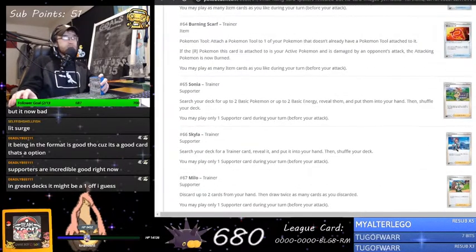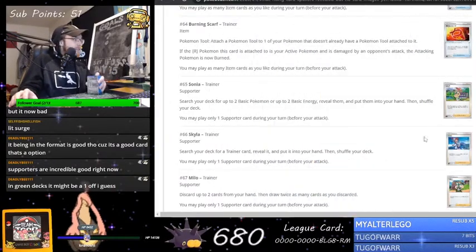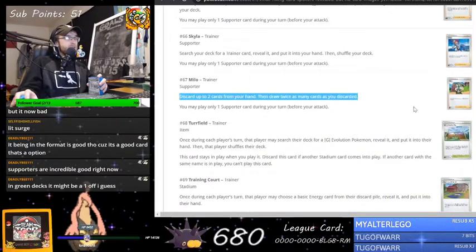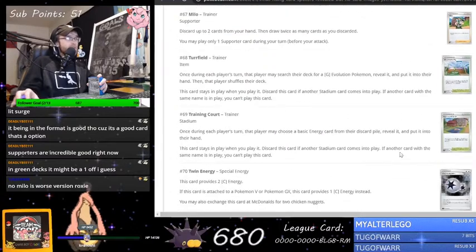I guess you could do Skyla in Greens decks, right? You don't hit Greens? Well, you can Skyla for Greens. Maybe. Something like that. That does make sense, Deadly V. I could see that. But I don't think Milo's that good. It's a draw supporter, yeah, but why not just play Roxy? Yeah, just play Roxy. Forehead.